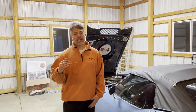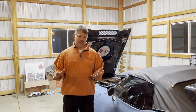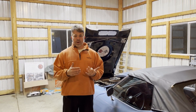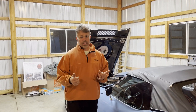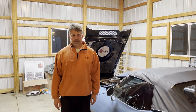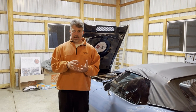All right, as we were putting the Corvette together, we basically did the steering all stock, but I got all new pieces. So the entire steering, all the joints are all new, and we got a new ram, a new power steering pump, and a new drag link. So all those pieces were brand new. The only thing we didn't get brand new is a new steering box. We used the old steering box, took it apart, packed it full of new grease, and put it back together.